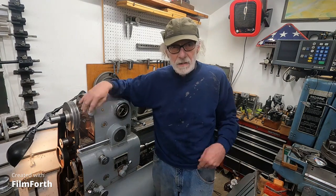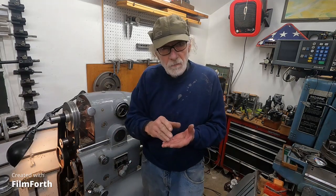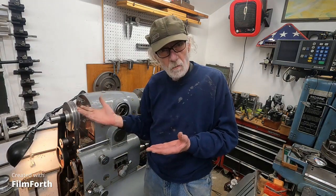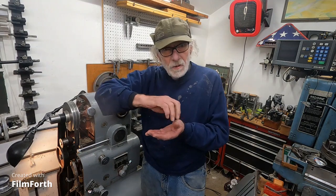Then they went to direct current, and the way they did that is they generated the direct current with a generator run by an AC motor. It's very much like an electric train — you've got the little transformer and you can vary the speed of the train. The transformer takes the AC current from your wall and turns it into direct current, and you have that little control to make your train go faster or slower. They took that a little bit further.